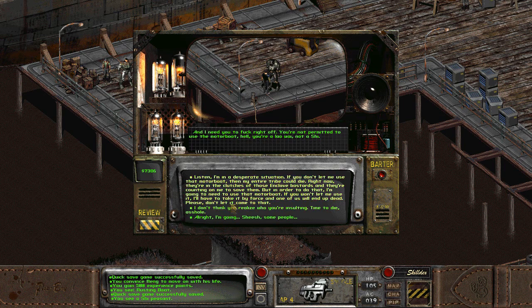I could just kill him. Listen, I'm in a desperate situation. If you don't let me use that motorboat, then my entire tribe could die. Right now, they're in the clutches of those Enclave bastards, and they're counting on me to save them. But in order to do that, I'm going to need to use that motorboat. If you won't let me use it, I'll have to take it by force. And one of us will end up dead. Please don't let it come to that.